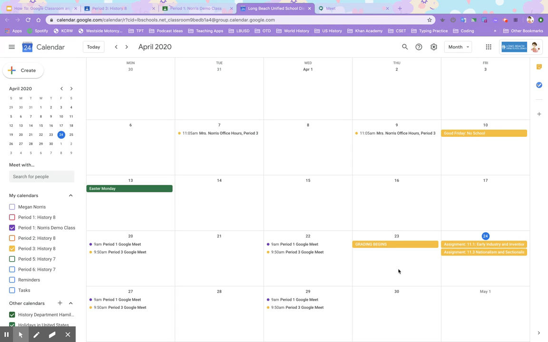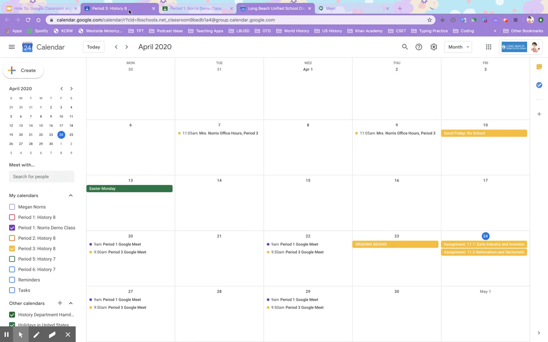Because it's in Google Calendar and I'm going to duplicate one event for all my classes, they all have the same Google Meet link. So I can have them access the office hours no matter what class they're in with me at the same time. The con is that students can be on there without you. So there is that drawback. But for me, it's a better tool, so I just choose to use it instead through the Google Calendar.